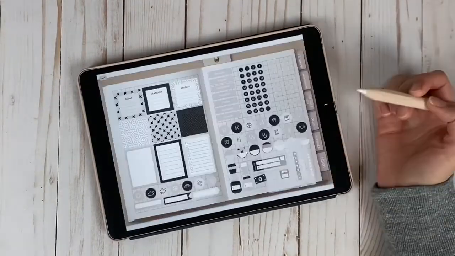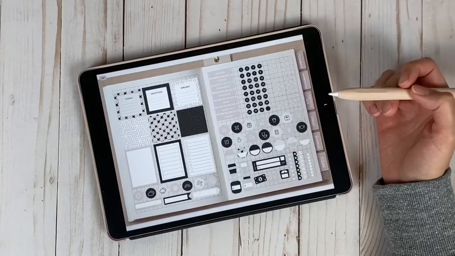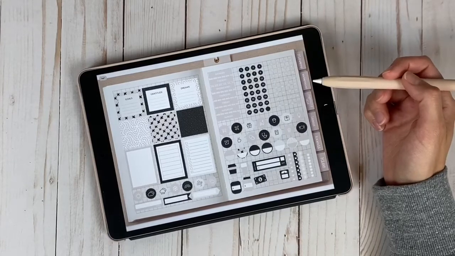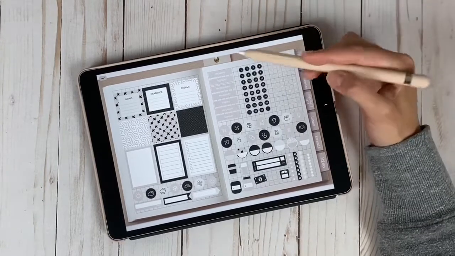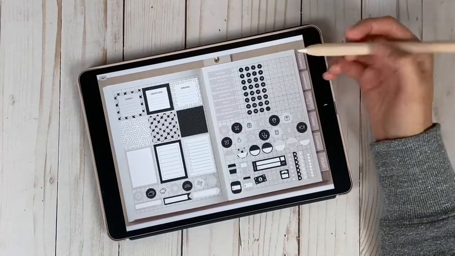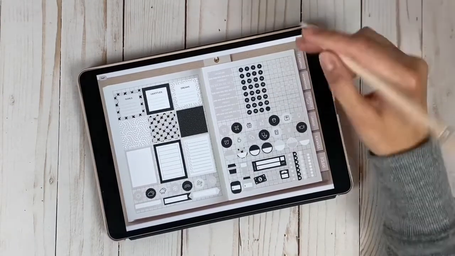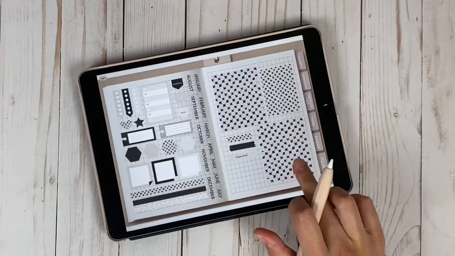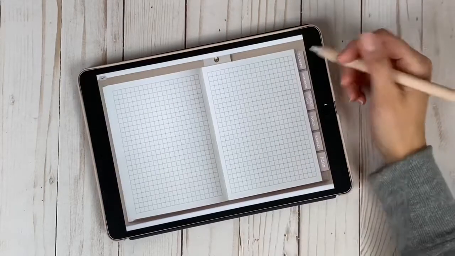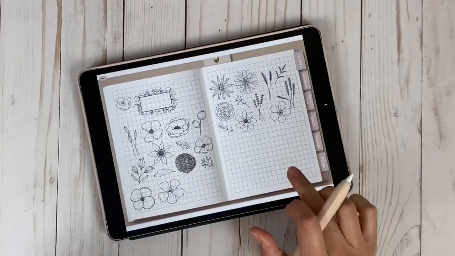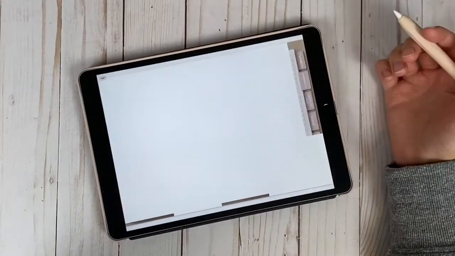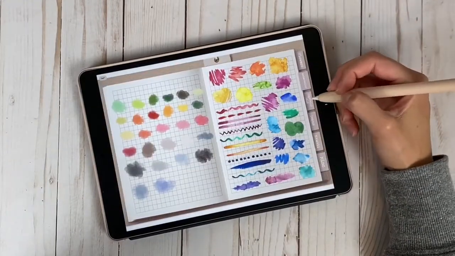And then this was a grid or graph notebook, and I actually have customized this into a sticker book. So I put a lot of my digital stickers here in one place so I have easy access to them. So these first couple pages are from my Holly Pixels digital stickers. I have a flowers section, a watercolor section. Takes a little while to load that page.